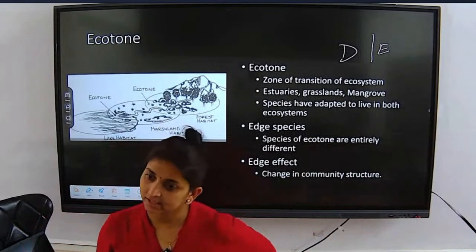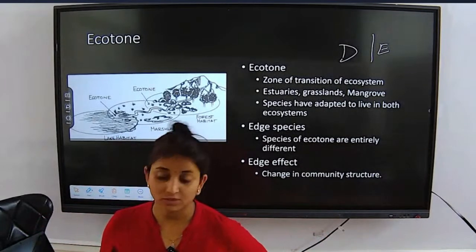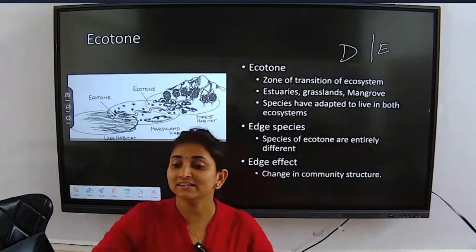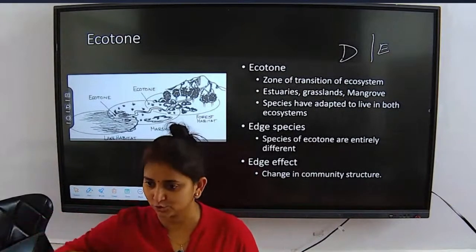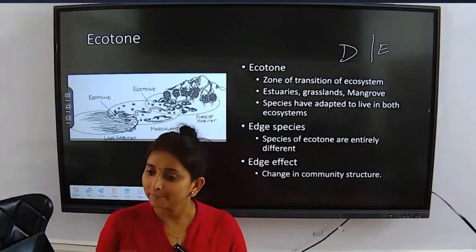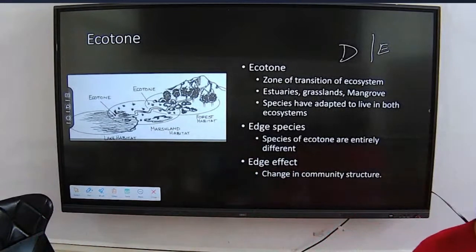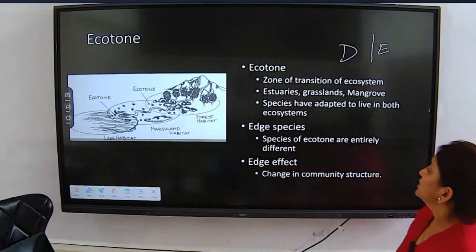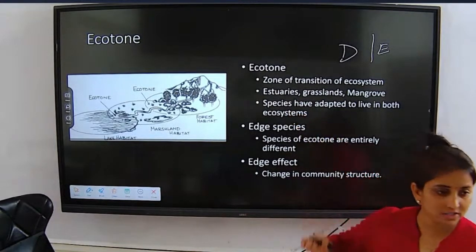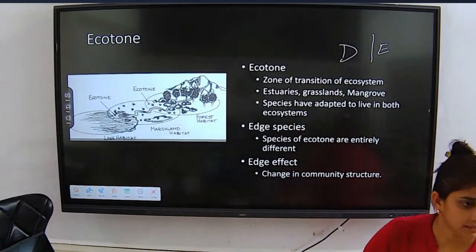Yes, yes. No, no, no. They will still be living at the top of the surface, close to the seashore, not inside deep sea. But I'm saying they will be living in marine water, brackish water, salt water. ठीक है? So, acha, you understood what was her question also, right?